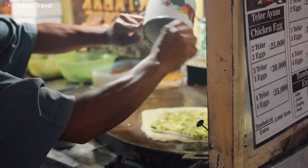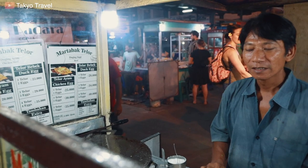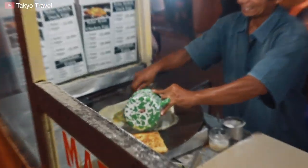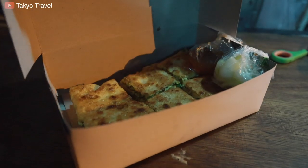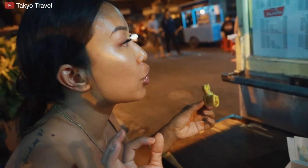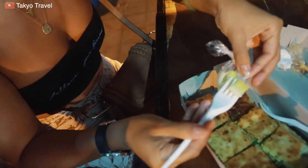Oh my God, this is going to be so good! Jade, we have to try this — we have one with beef, duck egg. Look at this fast hand-moving! It's time to activate the smell button — banana, chocolate, and milk. It's a little bit like a Korean pancake. It's made with duck egg and beef inside, but you can also have chicken. I'm trying some pickles — it's pickled cucumber. It's pretty good, sweet.